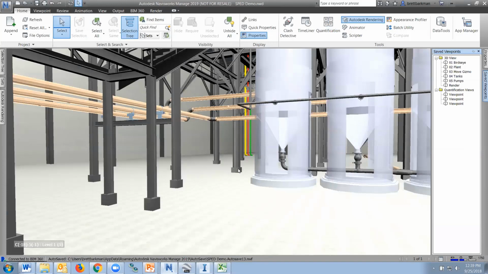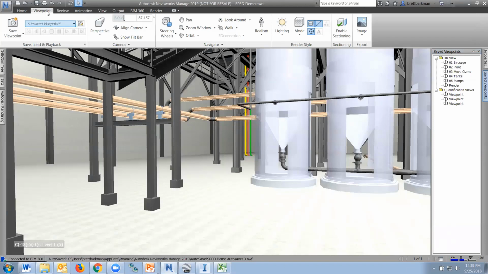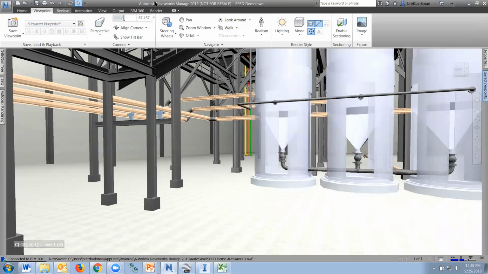Lots of objects that come from Plant 3D and Smart Plant, and especially Revit, have materials already assigned. That's a good thing. That means you don't have to deal with those in Navisworks. But a lot of times they're not. So when you're working with Navisworks, it's possible that you're looking more at a shaded version of the model versus realistic. So I want to show you those tools.